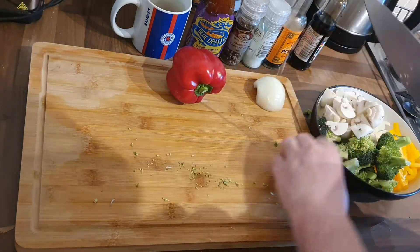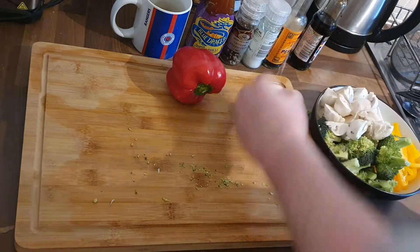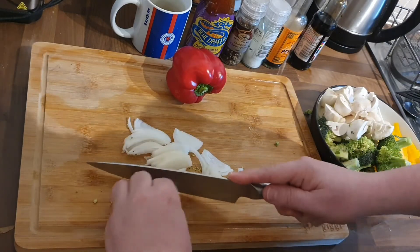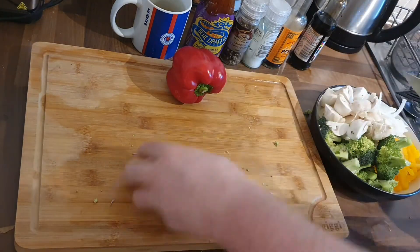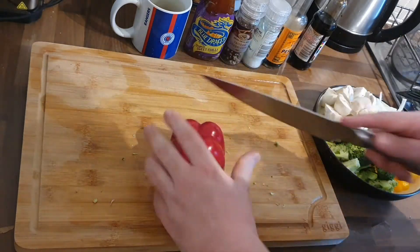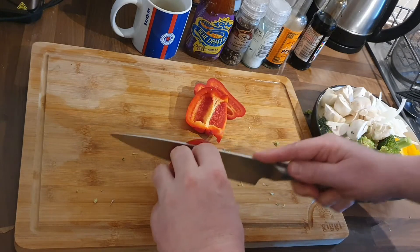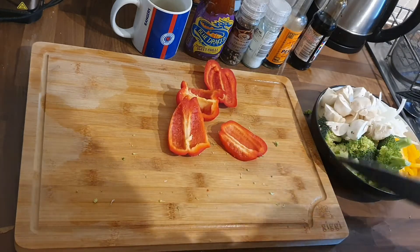This is a great way of getting loads of vegetables into the kids — make it fun, make it tasty and they'll love it. We're just thinly slicing the onions. I've already got a yellow pepper cut up and a red one. The key to this is to make it as colourful as possible — you want as much colour on the plate. You know you've got a good meal if it's colourful. If it's all beige, then there's something not quite right there.